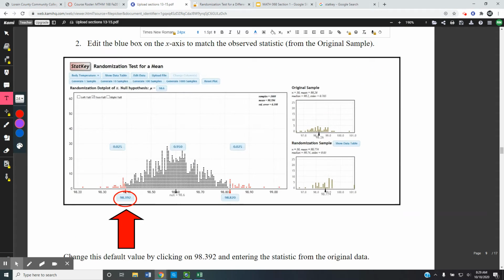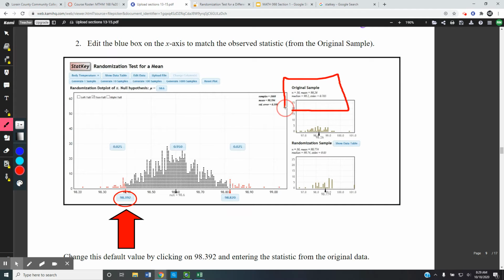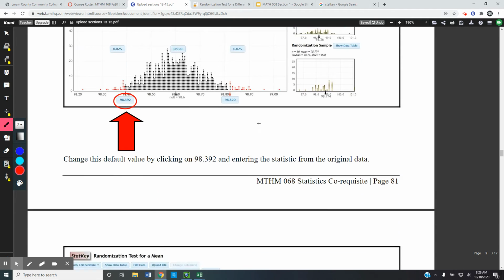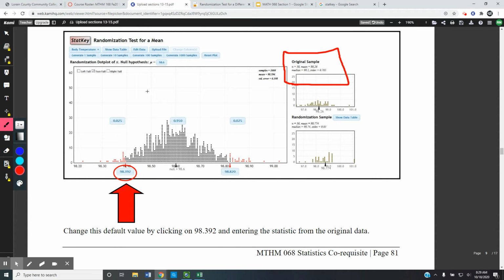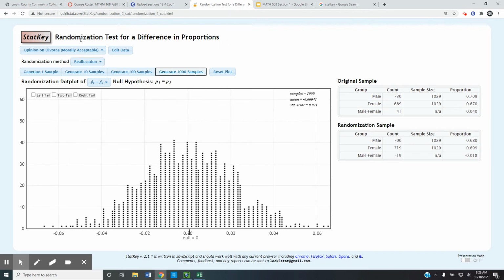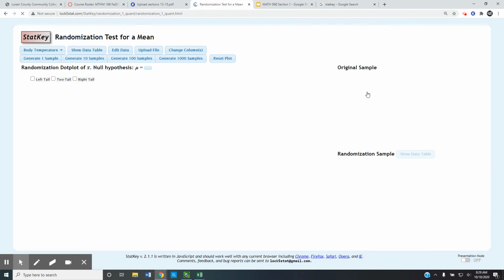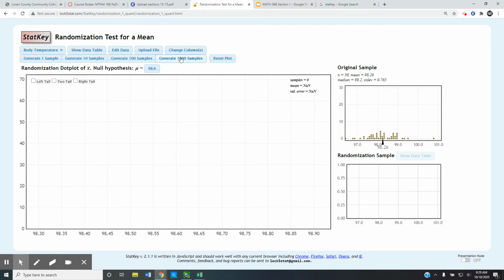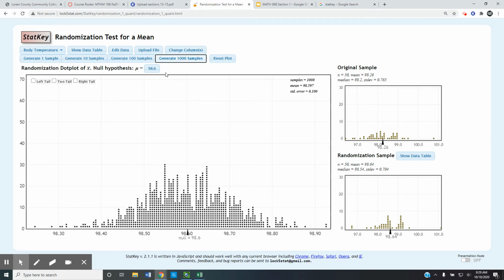So this test statistic, this thing that we're looking at, for instance, in this body temperature one, we are looking to test the body temperature on the mu of 98.6, but we want to use this sample over here to test. What you notice is this sample is 98.26. It's up in the top right-hand corner. Circle that for you, right here. You find the original test statistic data right here. Okay, so what are we going to do? We are going to take this run of randomized mean for body temperature. So we're going to go to single mean. And this is just an example. We're in body temperature. I'm going to run 1,000 of these.